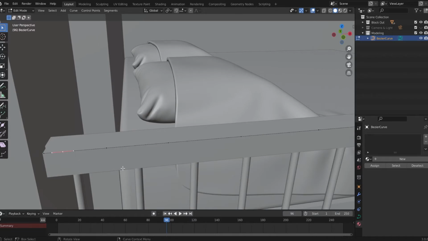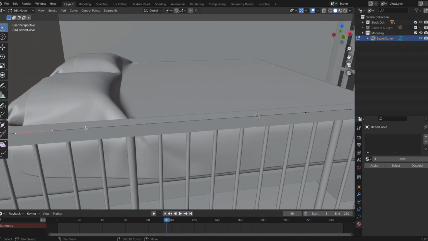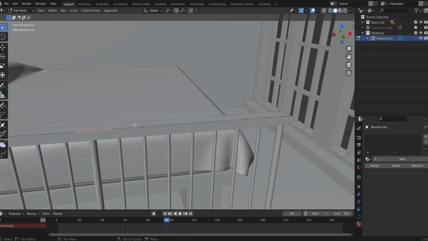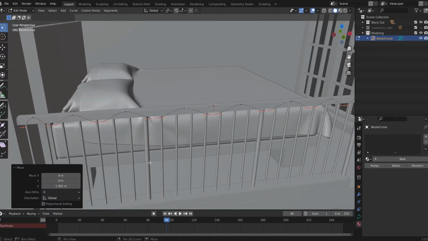I select the second one, skip one, select the next one, skip, select, and so on, until the end. And move it down, G, Z. Like this.